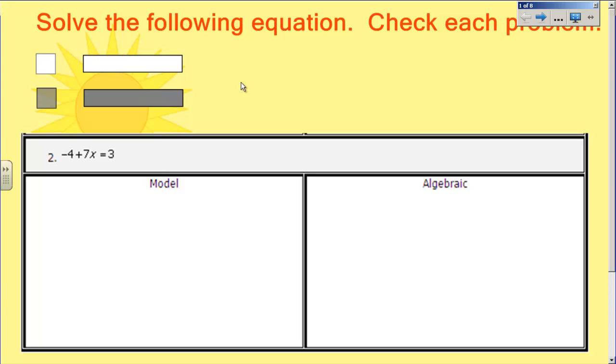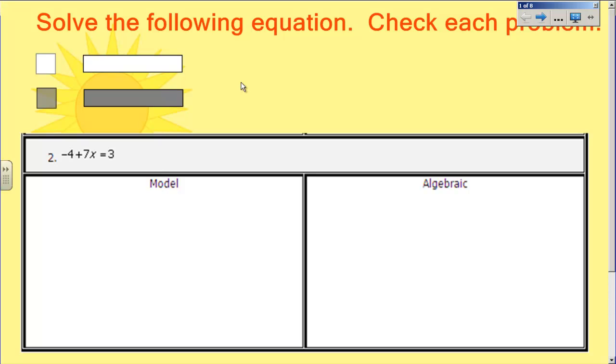and the only reason I'm going to show you this is because pictures of algebra tiles are going to show up on assessments, and I don't want you to walk into an assessment never having seen them or being like, what the heck is this? I want you to at least see the model and what it looks like and what it means. So we're going to do one example.